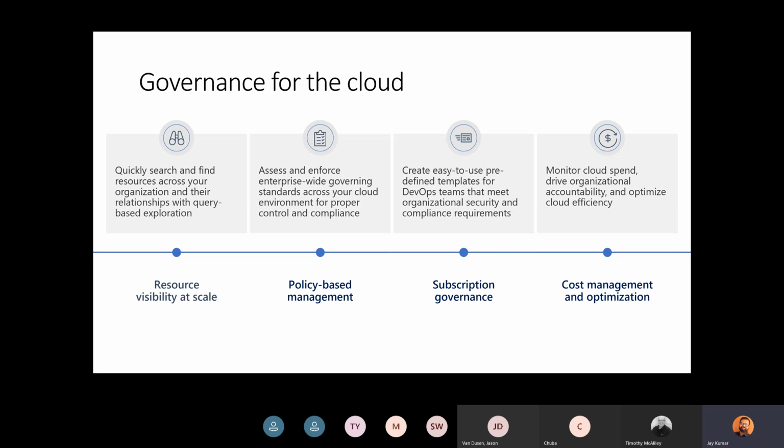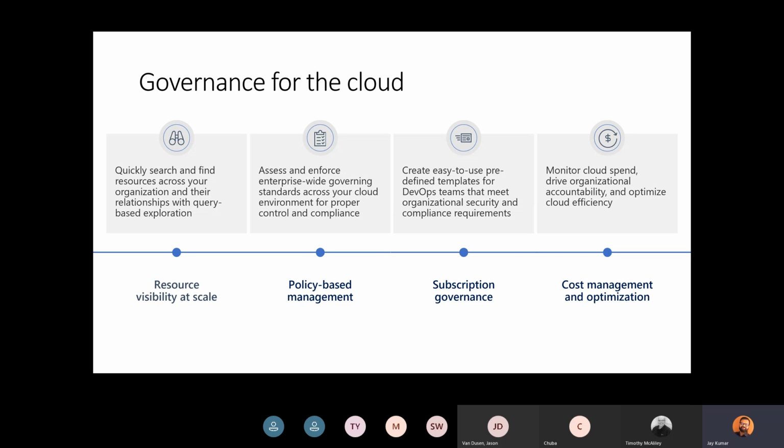The second thing is policy enforcement. You want to make sure that you have a consistent set of policies across everything that you have. The third one is subscription governance, so you have an easy way of creating subscriptions based off of blueprints. And also you have DevOps in practice, so everything that you do need not be manual. It has to be abstracted out, and then you will have processes that are DevOps friendly. And the last part is monitoring the cloud spend and providing accountability and optimizations. That is all about cost optimization.